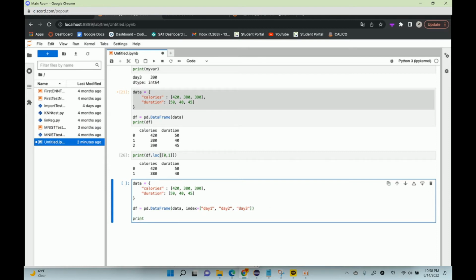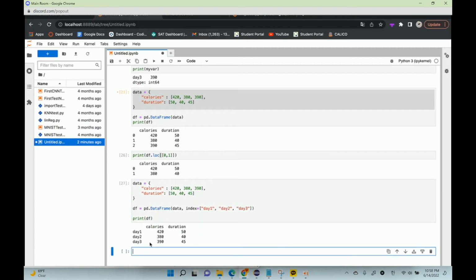And if we print df, you'll see we have indices now that we specified instead of the numbers, right? So obviously this is just a small example, but you can have tons of items in the data.